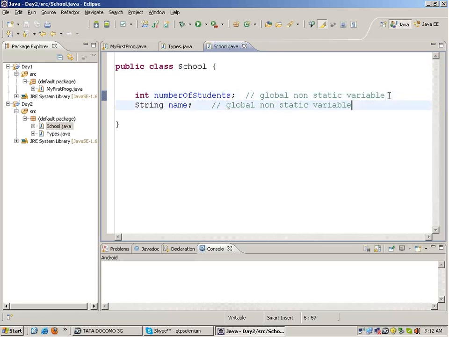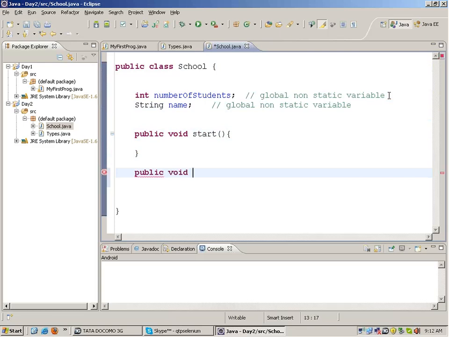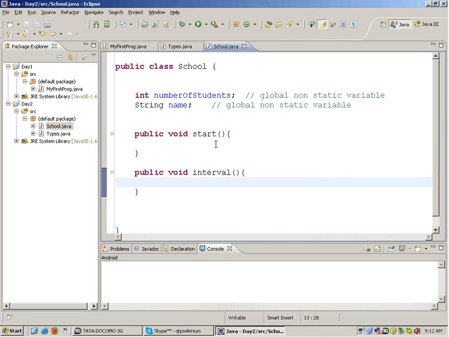And what is the function of a school? Function of the school can be public void start, school starts, right? And then public void, say, in between there is an interval in the school. So I write interval. So these are two functions.